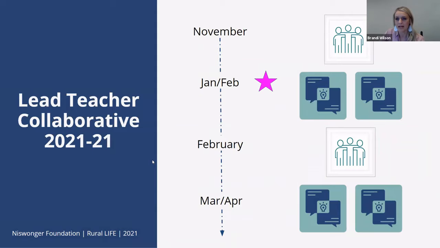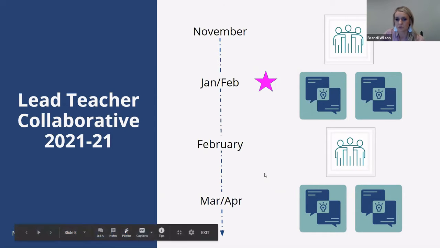In November, we met with Leading Edge Learning as lead teachers. In January and February, you have Affinity Group Session 1 and Affinity Group Session 2, and you have chosen to be participants in feedback. In February, we will meet with Leading Edge Learning again, and then in March and April, we will take feedback from that meeting and personalize that learning for you again in whatever way you see your time to be the most useful, and cover whatever topics are going to be the most useful.